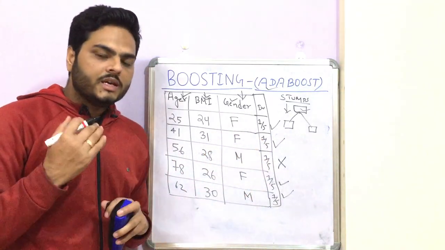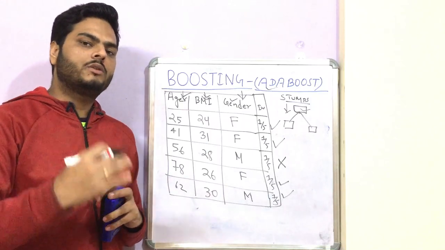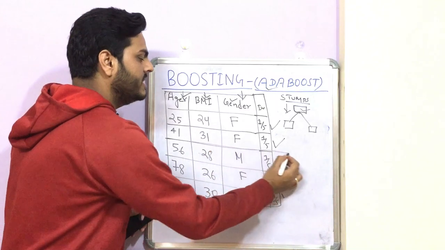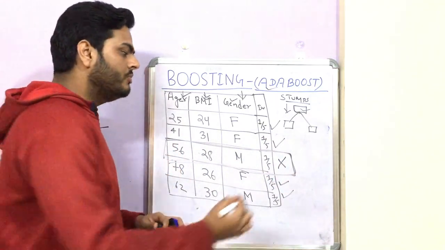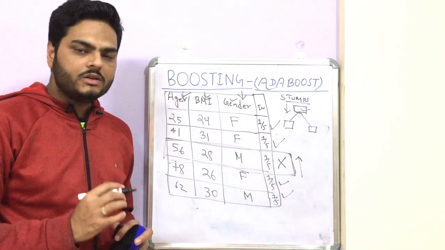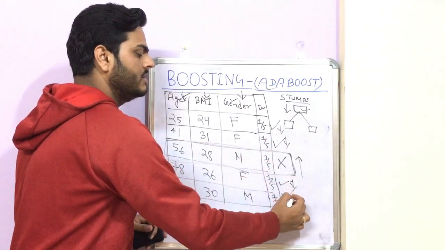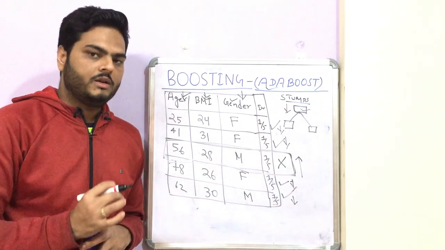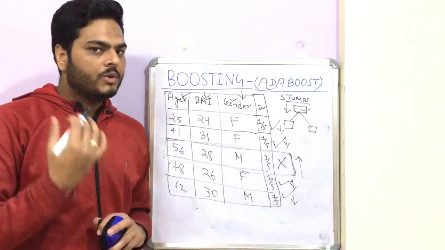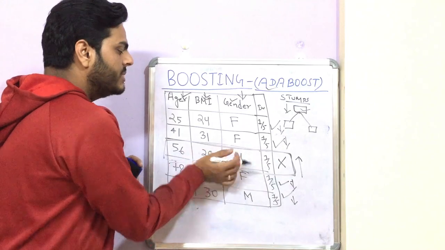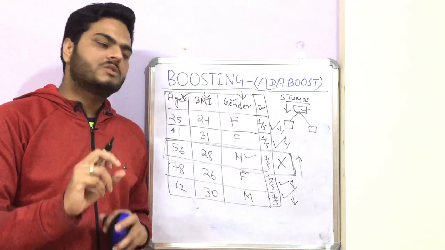So initially we started with giving similar weight to all the records, which means all the records were equally important for the model. But what happens in the next iteration or next model is, something which has been misclassified, in this case this particular record has been misclassified by the previous model. So the weight for this record goes up. Okay, and to normalize the entire weight, the weight for all the records which are correctly classified comes down. So in the next weak learner, more importance is given to previously misclassified records. This particular record will be tried to classify correctly with more weightage. So the next learner will focus more on this particular record.